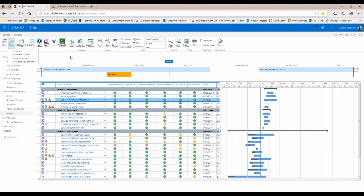The nice thing about this is it's very much like the context of any other of the Office 365 Office applications. For example, when I go into PowerPoint, it can open that up in a browser version of PowerPoint online so I can view it and maybe do some minor edits. If I wanted to do some really robust graphical things that I want the full power of the full PowerPoint client, I would open up the full client, but for most everyday things, I would just open it up in the browser. Same concept from an Office 365 perspective that we have here in Project Online.